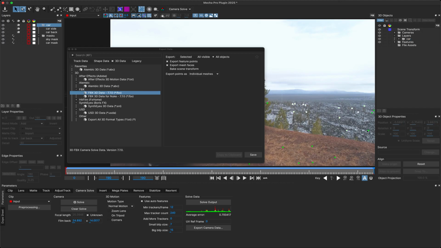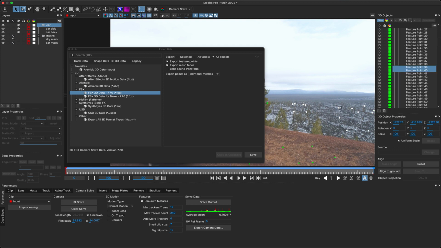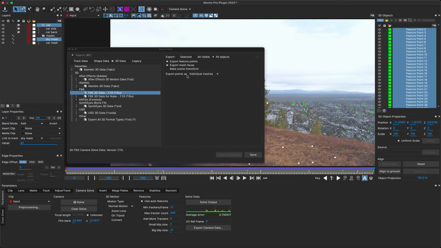So I'm going to select these points here, and say I don't really need these. So I'm going to invert that selection, and I'm going to say only export the selected, which will be everything else. I'm going to export all the feature points. I'm going to export the mesh faces for my surfaces, and I'm not going to bake the scene transform because I like to keep the hierarchy. And finally, you've got the option to export these individual points as meshes or as nulls.